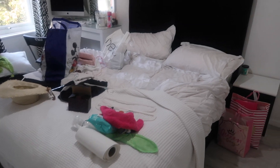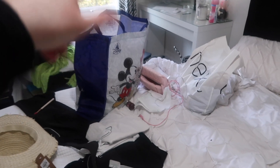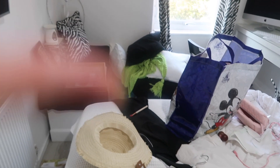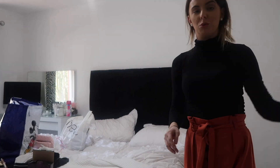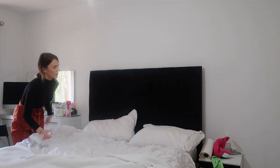So this is the situation in the bedroom - the bed's not made at all. There are cleaning products I've brought up, random hangers on the bed, a bag of washing that needs to be put away, a bag of shopping that needs sorting, cushions that just get bunged there every night, and Ross's birthday gifts that need to be put away. First of all I like to clear the bed and get everything off it - so that is what I'm doing first. The bed is clear!